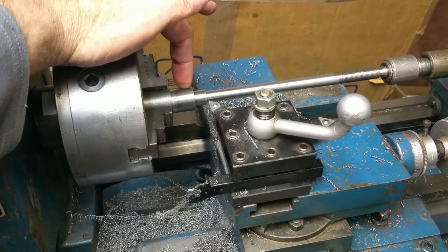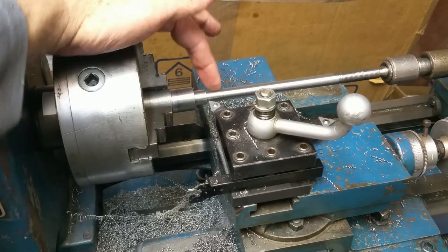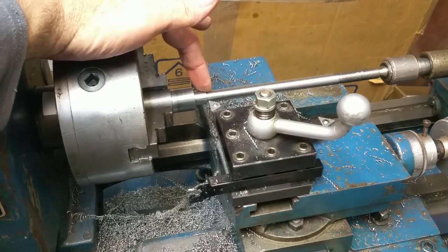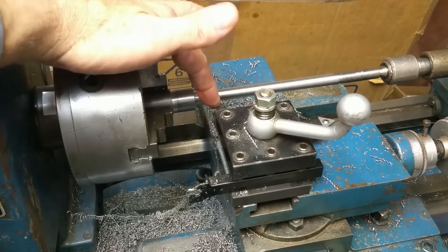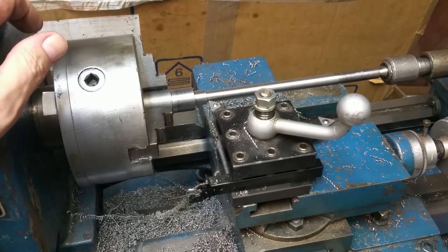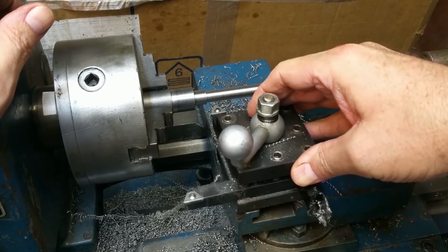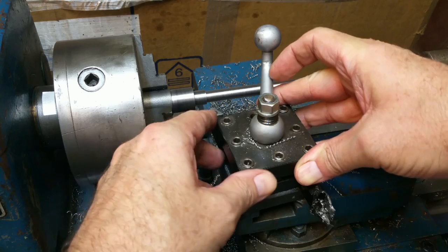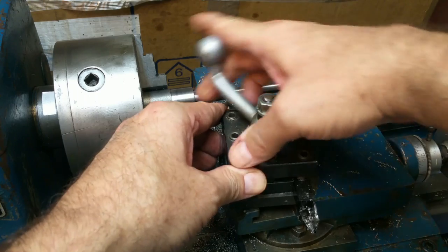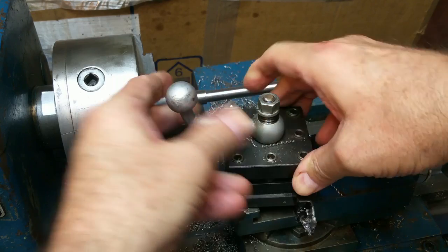Okay, I've turned down this diameter to 0.875, turned down this diameter to 0.55, I've turned down this diameter to 0.4375. So now I'm going to need to switch inserts. So I've got a straight insert here. I'm going to switch back over to that 60-degree included angle insert that's used for threading. And I'm also going to use that just to put a little chamfer on the shoulder there. I don't think that's going to work. That'll cause problems.